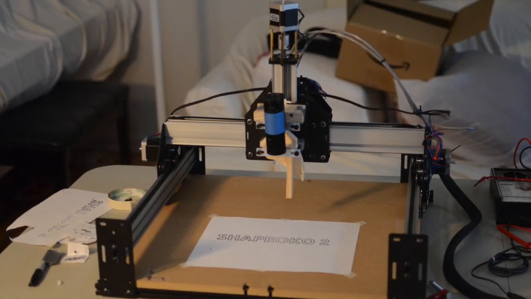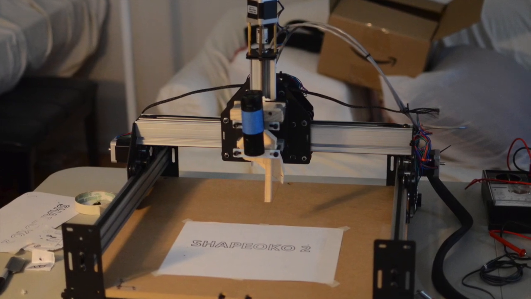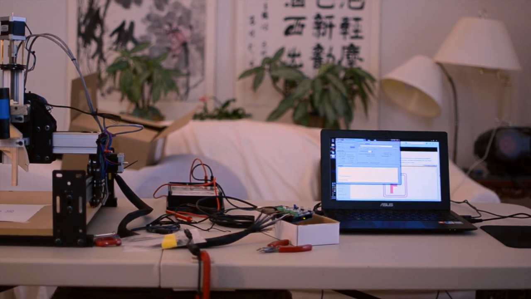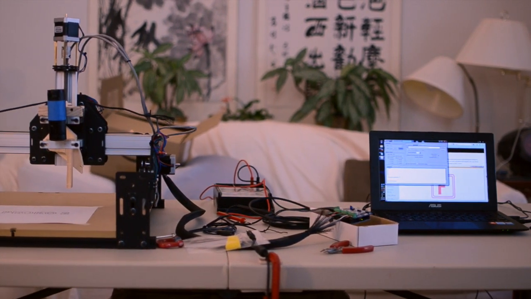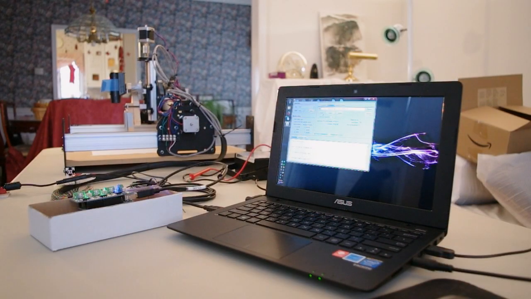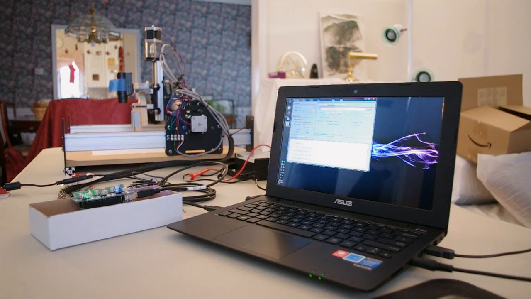And with this milestone achieved, I declared my Shapeoko 2 fully operational and ready for its first project. Next weekend, I'll install the spindle, or maybe even a real Dremel, and run a simple program sketched out in MakerCam, a browser-based G-code generator that lets you start from drawn shapes or uploaded vector image files. If that works, I'll try generating a toolpath from an SVG file, and eventually I'll try using a program like Freemill to generate G-code from an STL file.